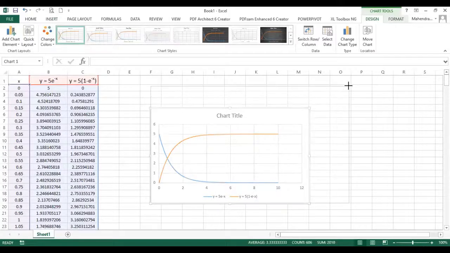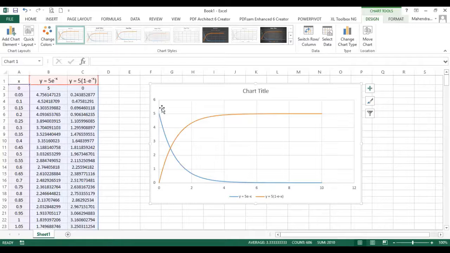And as I've just explained to you, this one is a decaying one. So the first one is 5 exponential minus x. Like we said, it starts at an initial value which is high, and then it decays to a value which, as x goes to a very large value, in this case 10 is deemed to be large. In a few minutes, when we go back to the lecture slides, we'll understand what is large and what is small. We'll come back to something called time constant. So basically, as your x goes to large values, you see that the function is decaying to a value of almost 0.